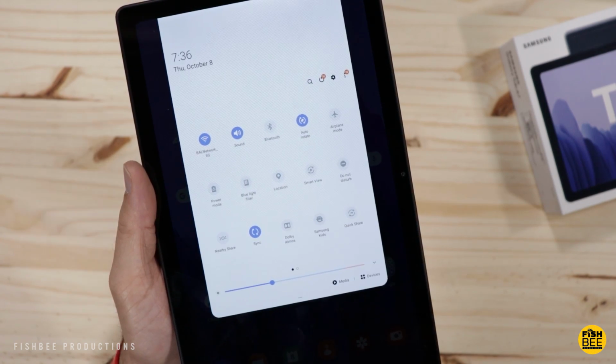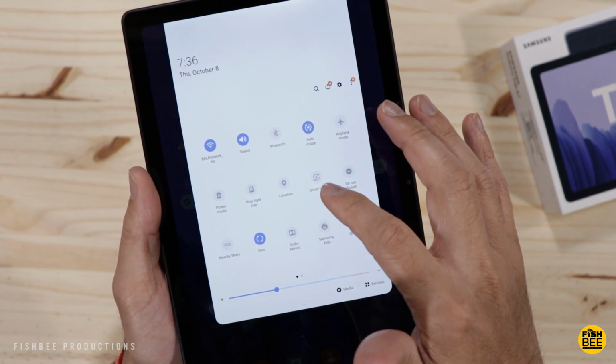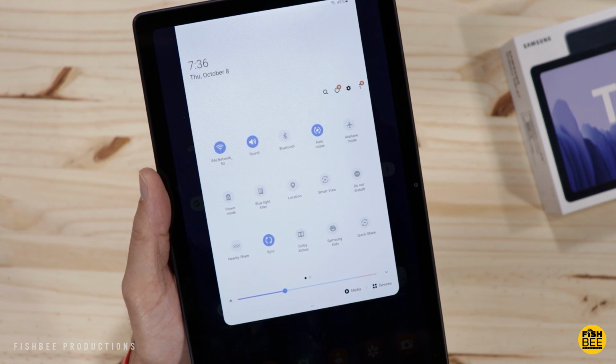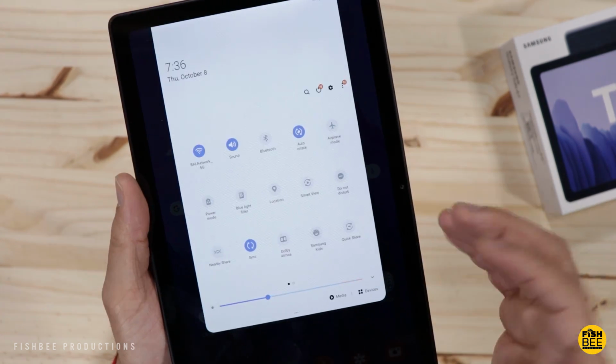Now, I use Netflix all the time, but to me, it's a little strange that they don't allow you to uninstall it. Up in the notification shade, you've got most of the regular stuff you're gonna see on other Samsung devices. Now, you're not gonna get a flashlight, but you will get Smart View, Blue Light Filter, Power Mode, Nearby Share, Dolby Atmos, Samsung Kids, and Quick Share.